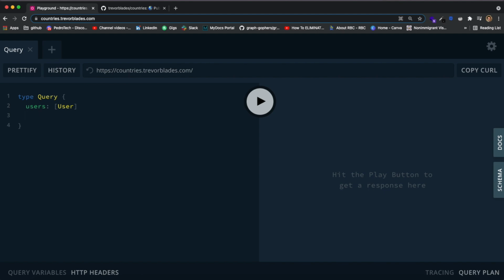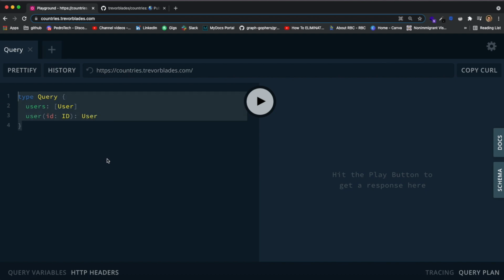Now, if we want to just query information about a specific user, we can do something like this. We can say that this field is user, without an S at the end, because it makes sense. It's an individual user. And we can actually put variables that are arguments to a query. So if I want to query a specific user, I can say that I want to query a user by ID, so I can say something like this: id, of type ID. I'm just saying that if I want to query a user, I have to pass an ID, which is of type ID. And at the end, this query will return a type of type user, like this.